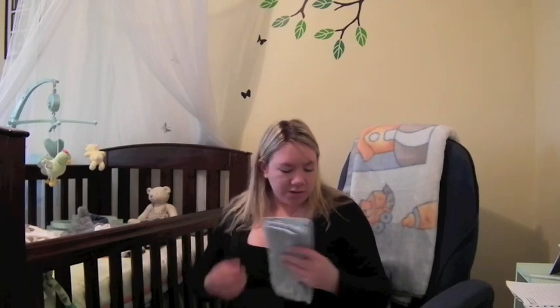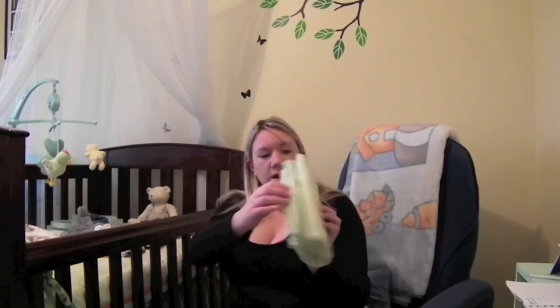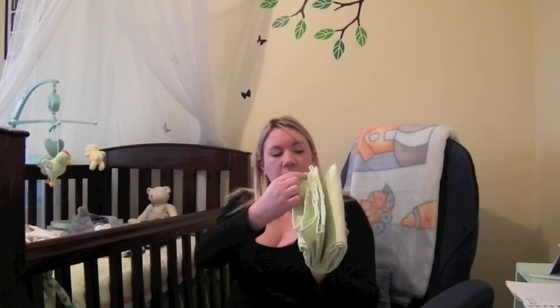I've got a cotton one, it's really nice and airy and breathable, just in case the hospital rooms are a bit warm, because I have heard that the maternity type wards are quite warm for the babies. But I've also got a much thicker one as well, for when he's going home, because it is the middle of winter here and it is freezing. In fact, it's raining and blowing a gale outside at the moment.